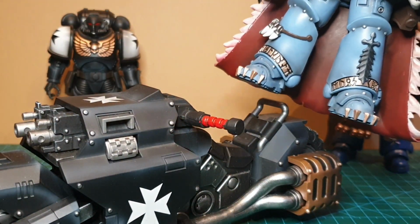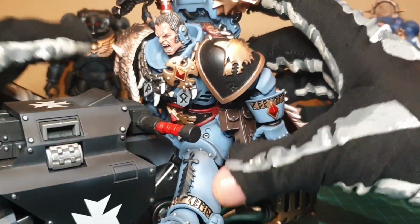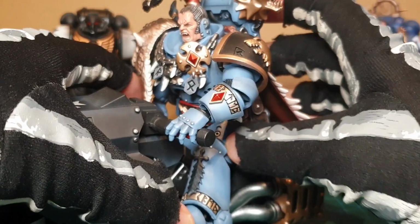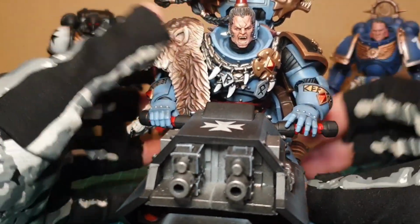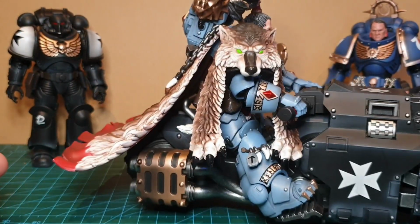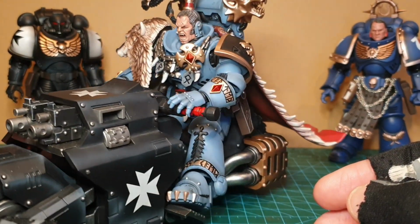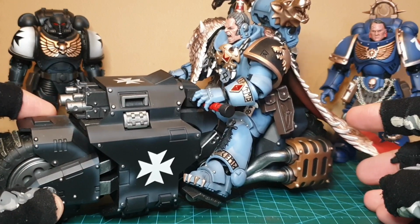Now let's try the big boy on this Raider. Sits in there quite nicely straight off the bat. It's just that cape also managed to go around there. Yeah, so it doesn't look too bad actually. Maybe it looks a bit big on it, but it works. I read a graphic novel where they were using these bikes as well. So if they release a Space Wars one, I might grab a couple of them, or maybe just mod and paint up some of these. But yeah, he looks a bit big, but still fits better than I thought he would, especially with this cape.